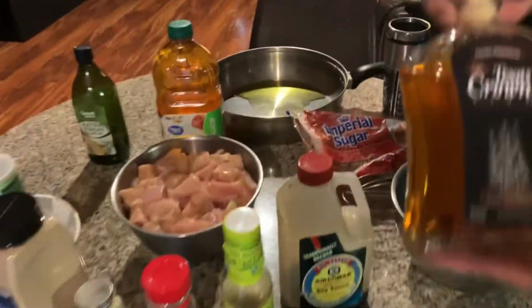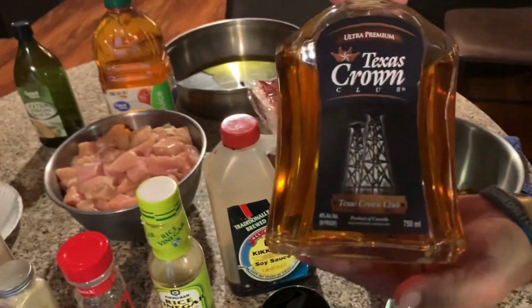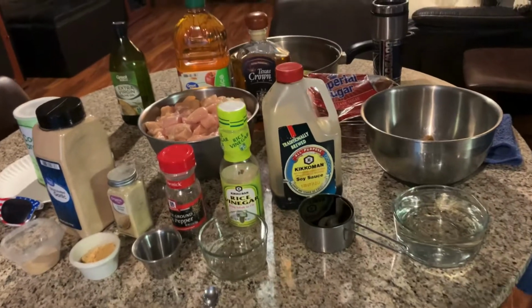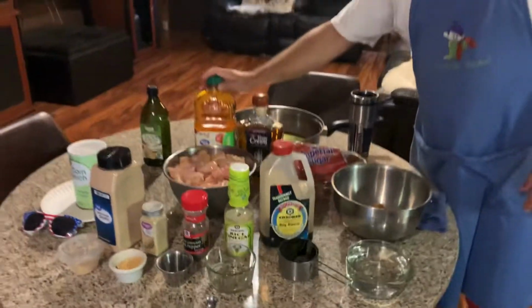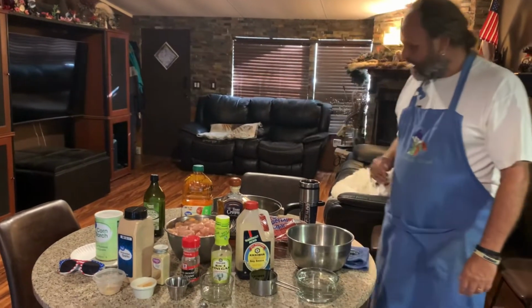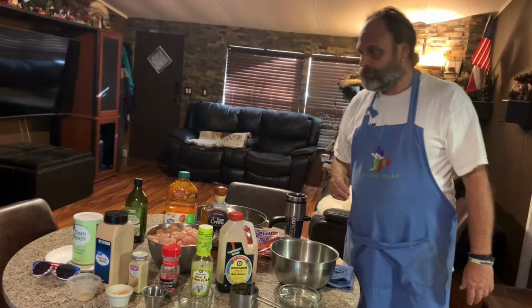I like to use my good old Texas Crown anytime I'm cooking. When I make my deer steak or anything like that, I like to use Texas Crown. It's similar to Crown. Of course, it's not quite as good, but I like it to cook with. Or, if you don't want to do that, you can use apple juice. It's the same thing. So, I like to go over my ingredients real quick, and we'll go from there.